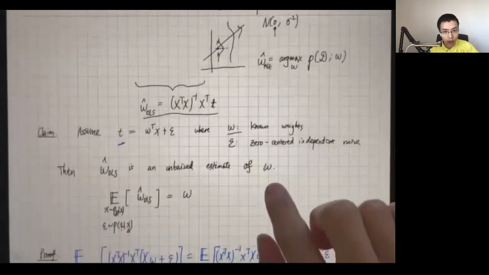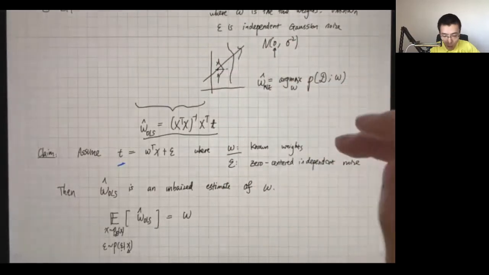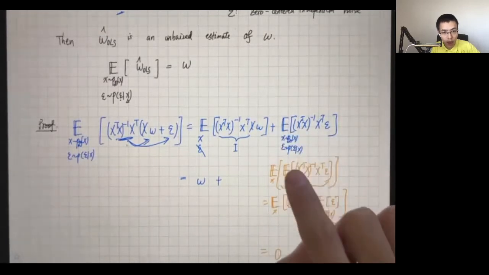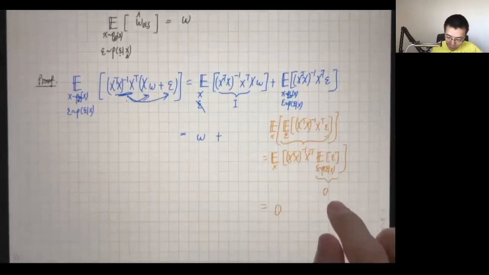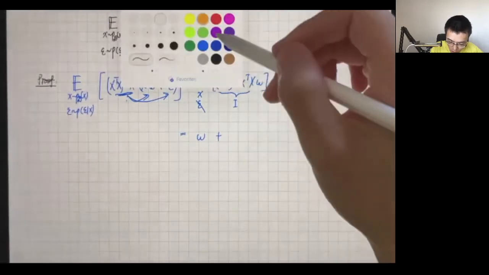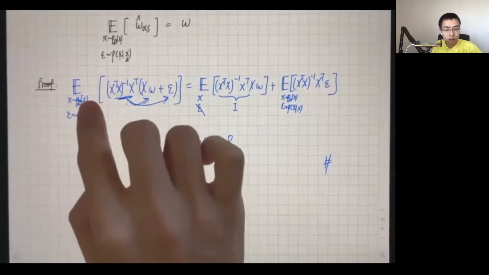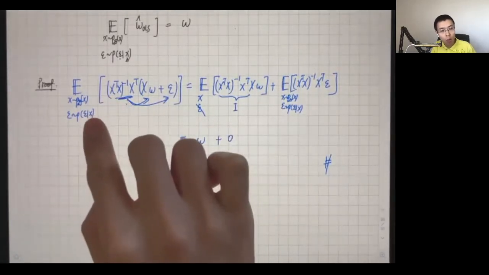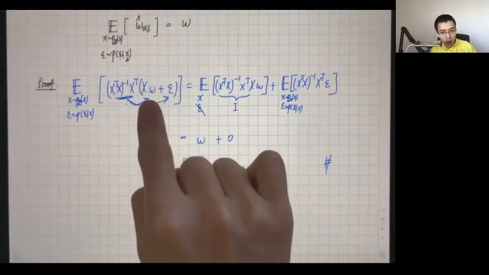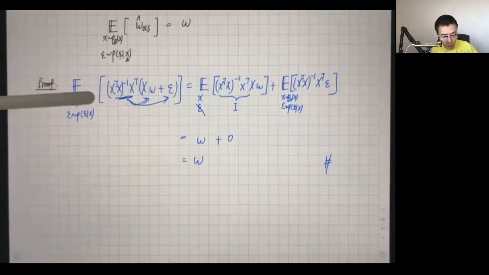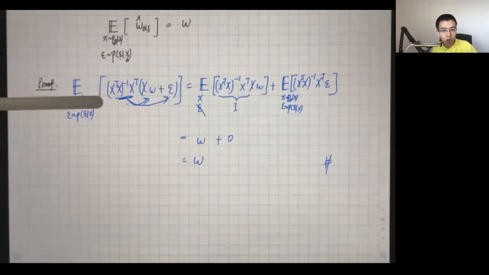So here, x and epsilon may not be independent. I had a picture there: for some x, maybe the noise is small, and for some x, the noise is large. But I'm saying for any x, the epsilon is centered at 0. So I can put my expectation immediately before my epsilon given x, and then I take the expectation over x. It's just 0. So it's omega. Done. It basically says if I take the expectation over my data, where x is generated from its input distribution and I have some output noise, then the ordinary least squares estimate is unbiased, because the expectation is exactly the same as my unknown constant omega. You can also treat x as not a random variable. I only have that many x, but my target can be generated by noise and the equation still holds. So whether you have a distribution over x doesn't change too much.